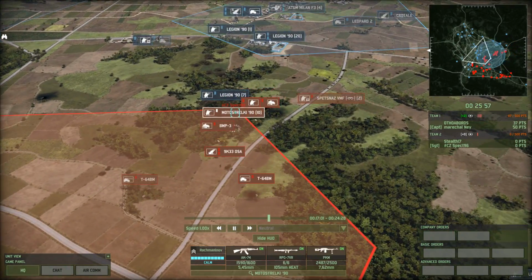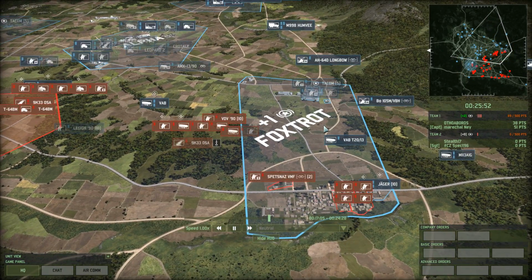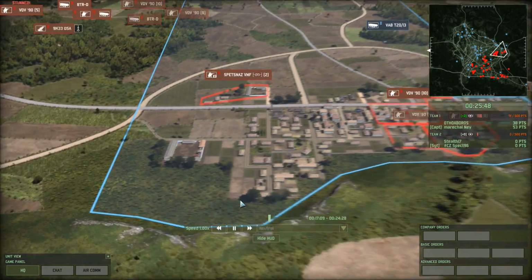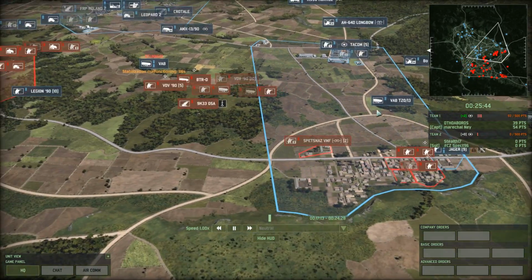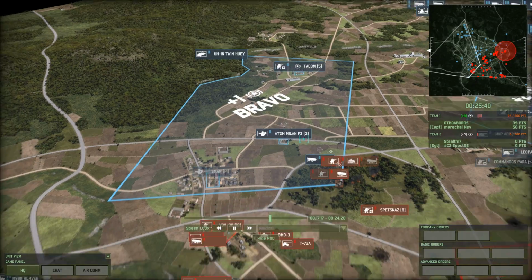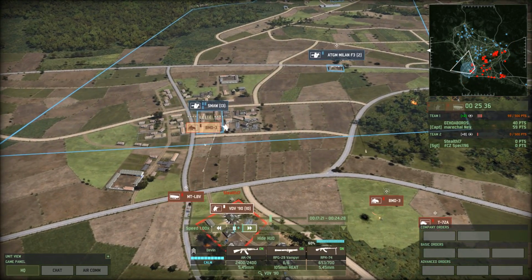In the middle, Spect is losing terrain. He's trying to regain this tree line here, but what we really need to regain is control of Foxtrot. He had to pull his Sylvie away, or it got destroyed. I'm not too sure what happened there. At the same time, if we can get control of Bravo, that would be wonderful, but it's going to be hard to do so.